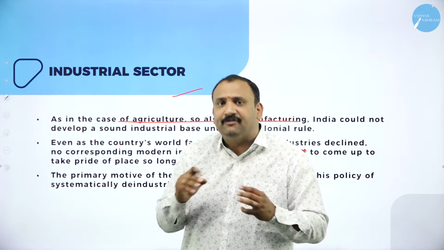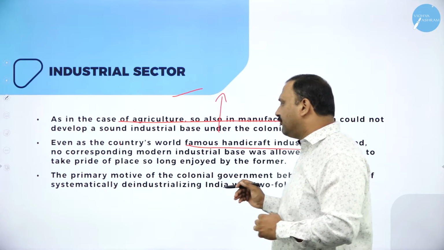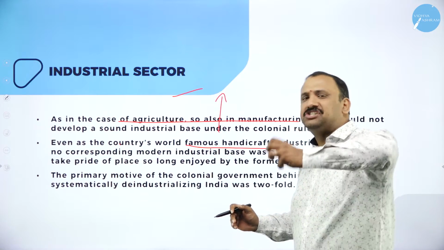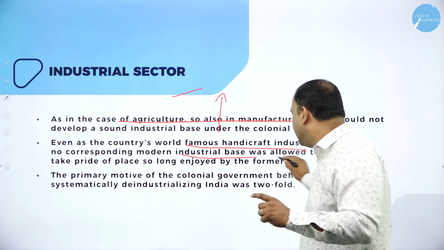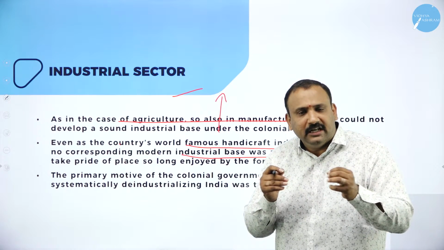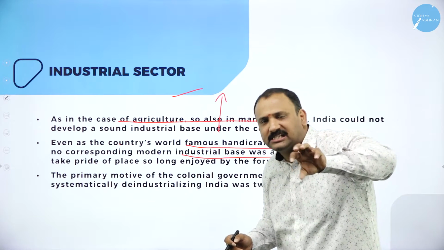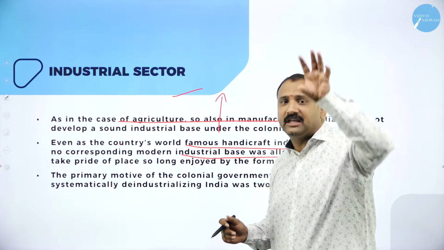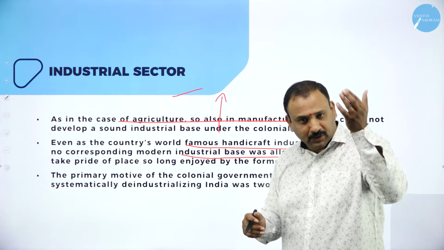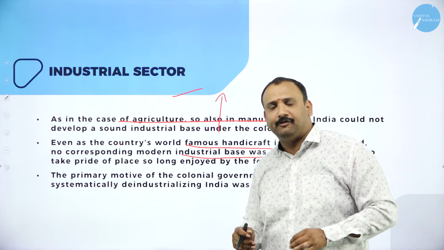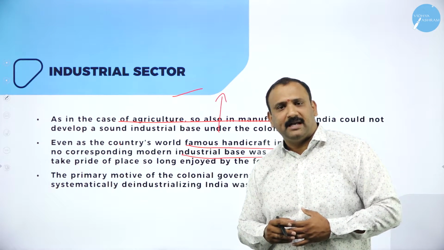They did not get enough exposure. They did not have enough ideology altogether to take it forward. So the modern industrial growth, when you compare at that juncture, the word modern industrial base was not being really promoted to a great level, though it was just allowed by the British to be set up in India, but India was not given the limelight. India was not pushed to the front in terms of growth. So it was the British who were taking the pride on behalf of India, saying that we are the people who are controlling it, we are the people who are manufacturing it.